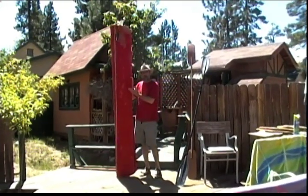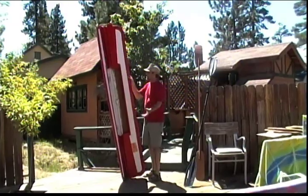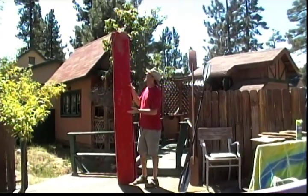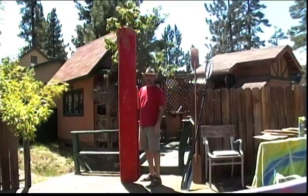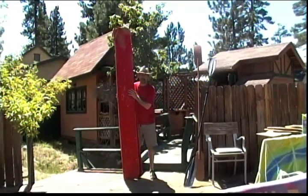The best part of the folding kayak is the fact that it folds up for you. It allows you to close it up like this and fit it in the back of your minivan, or any closet that's tall enough for 8 feet. You can shove it in there. In my little shed over here, I can fit four of them comfortably. Now we're going to take you step by step through the most exciting part, the assembly.